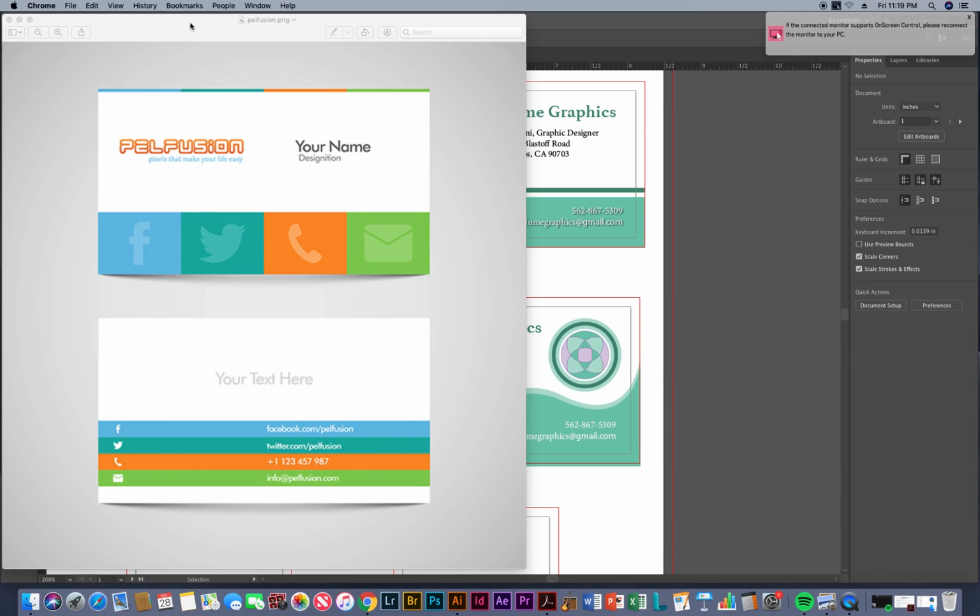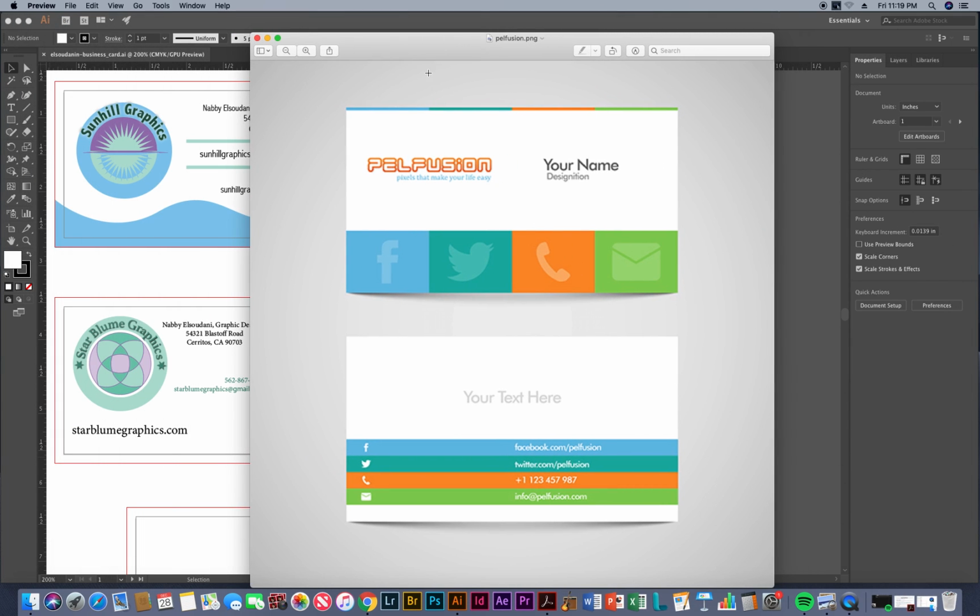So, in the business card examples that I provided, you might have noticed that some of the business cards have the social networking icons on them. Like this one has them big on one side, and then on the other side they have the actual handles, the URLs that get right to their different social networking sites.